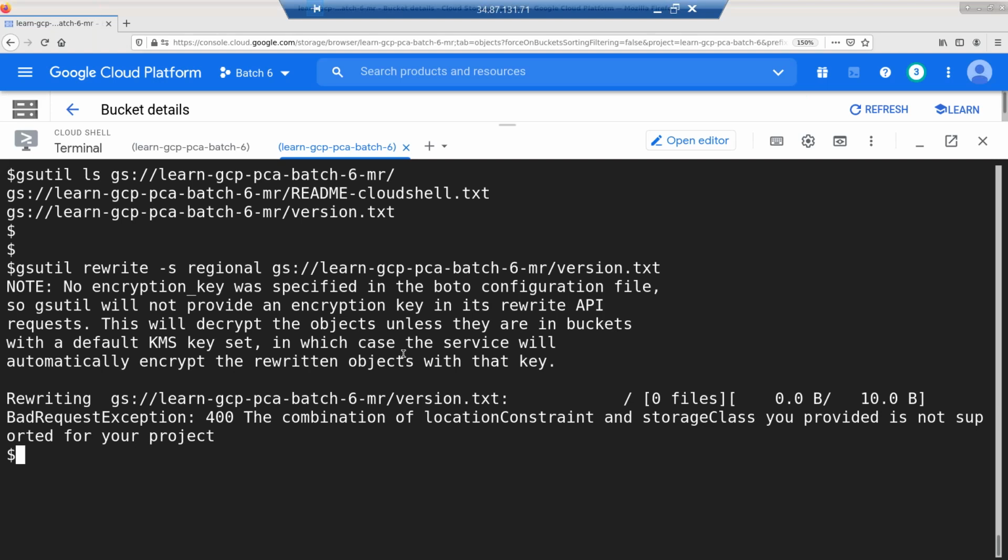Basically, this is a constraint, and I can give you a possible answer, maybe not the right one. Taking a high-level picture, in multi-regional the data is replicated across a minimum of three regions, and now you are trying to constrain that to one specific region. So maybe this is one reason why they don't support this directly. The gsutil rewrite is not going to support it, and changing the default storage class is not going to support it. Now, if these do not work, is there anything else you can think of?